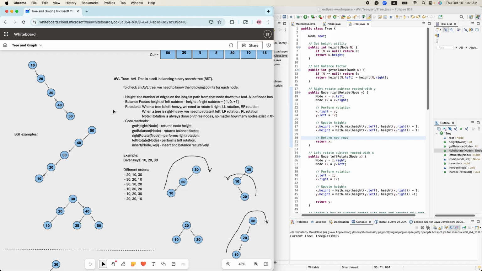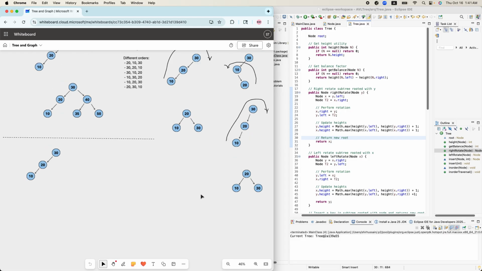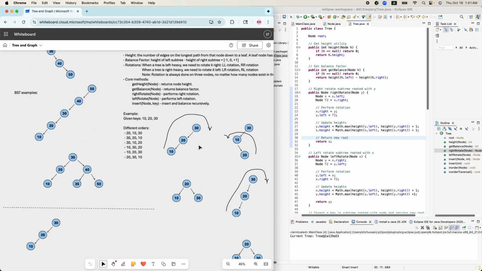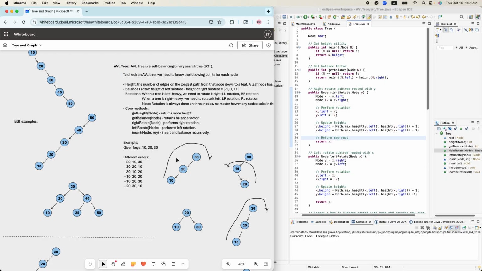Balanced binary search tree means that the difference between left and right subtree is at most 1. That can be 1 or 0. By 0 means equal, left subtree and right subtree. And it is said to be self-balancing binary search tree. That means when you insert new node in the tree, if that new node makes the tree unbalanced, then it automatically makes these rotations and makes it balanced. For that reason, we call it self-balancing. And we need these methods to achieve this goal.